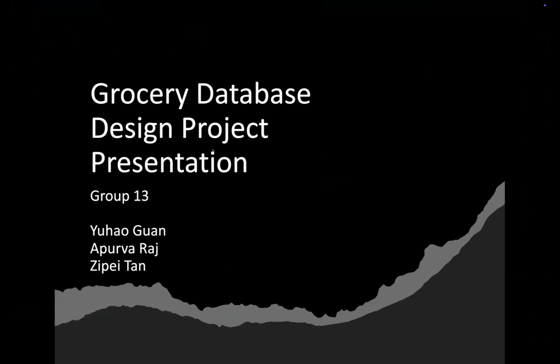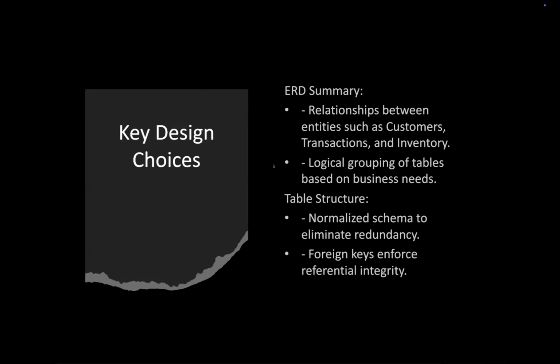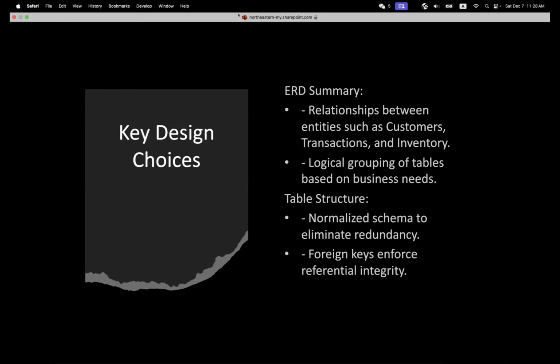So the background of our project is that our database aims to centralize and streamline business data management. The goal was to support operational data tracking and enable real-time and historical reporting and enhance decision making through reliable insights. And then our key design choices were the ERD, which defines relationships between entities like customer, transaction, and inventory, which I will give more details on in the coming slides.